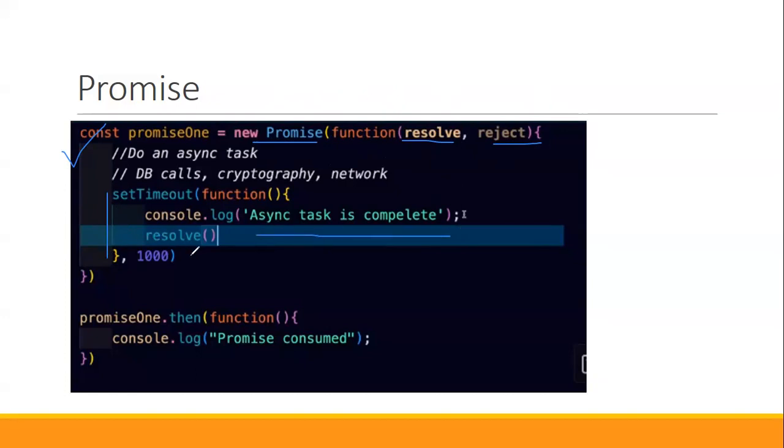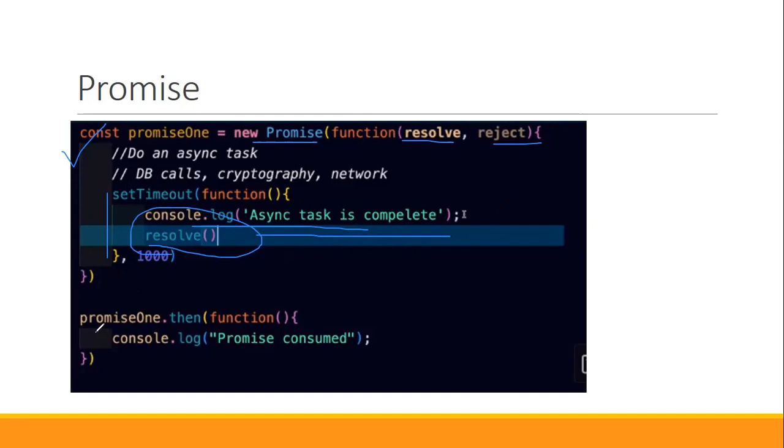Async task is complete. Okay, so to further understand how exactly the request is sent and the response received, I haven't used any API call over here. I'm just using this setTimeout to understand things. Consider I am saying that after some time you need to print this particular console log, which is related to the result. If this logic gets executed, it means my request or my promise is resolved successfully.